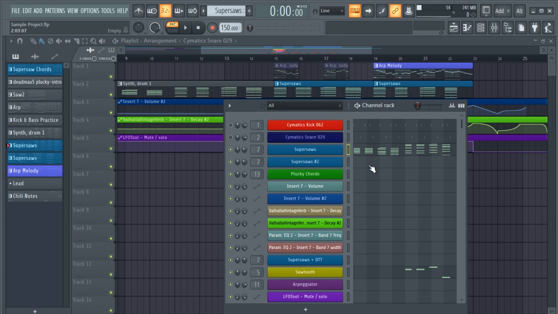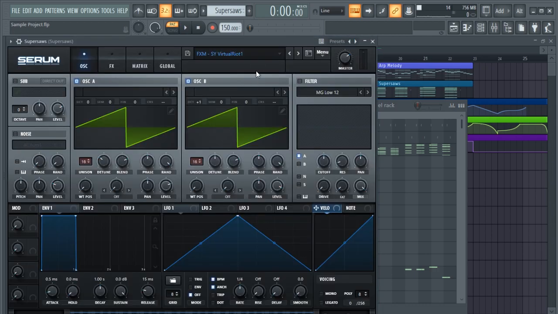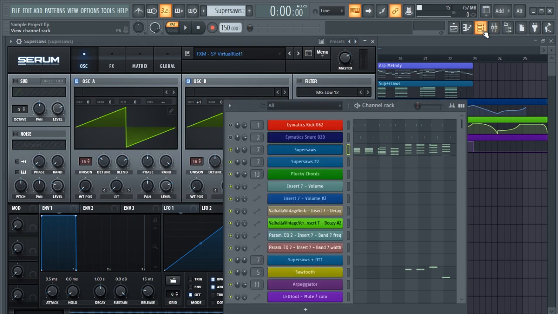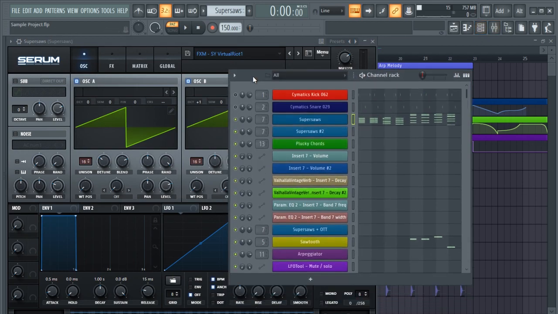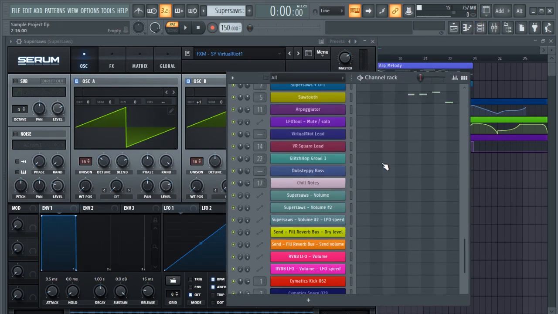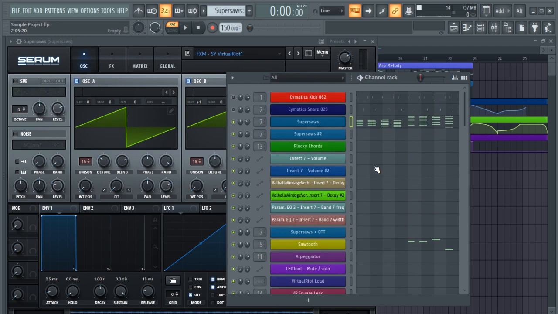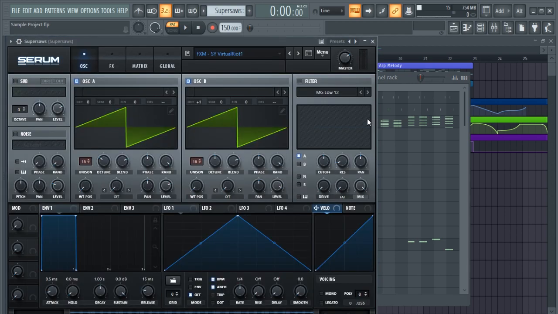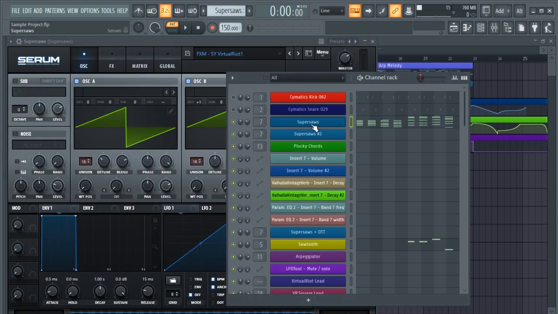Now, because the person doesn't know what parameters you're working with in your original project, you're going to select each plugin and save all the presets one by one. So we're using Serum. Now, take a picture of whatever plugin that you're using and save it. What I mean is, the person needs to know that I have named the instance of Serum as supersource.